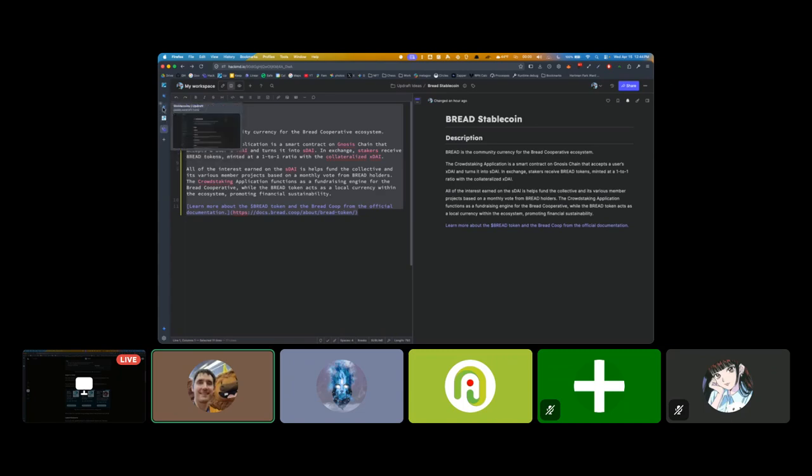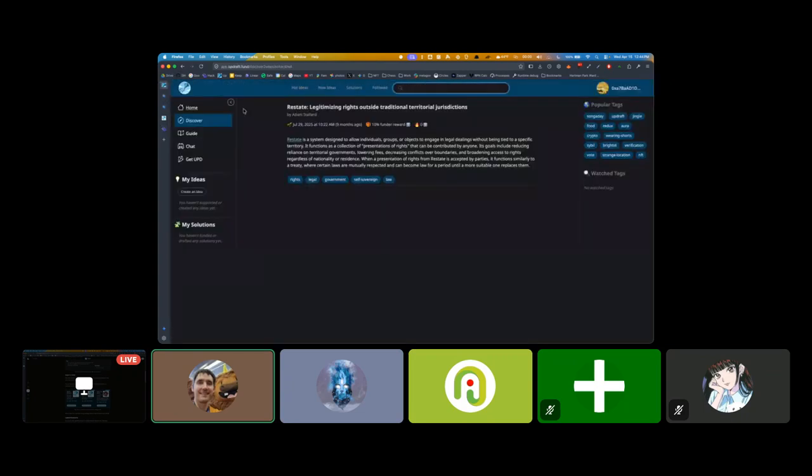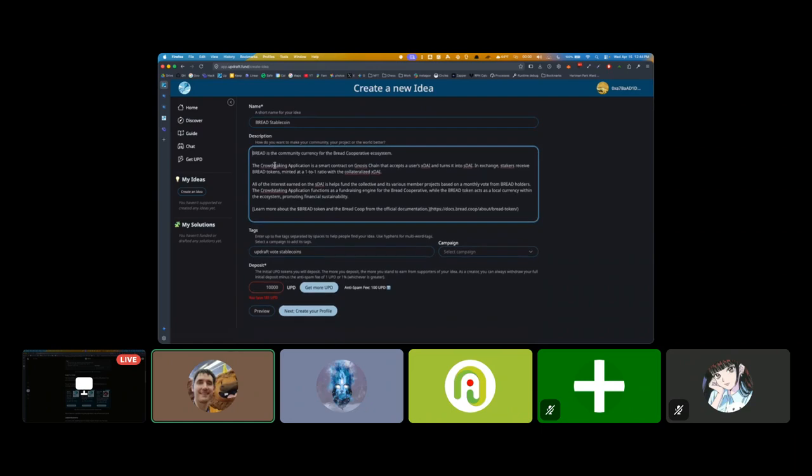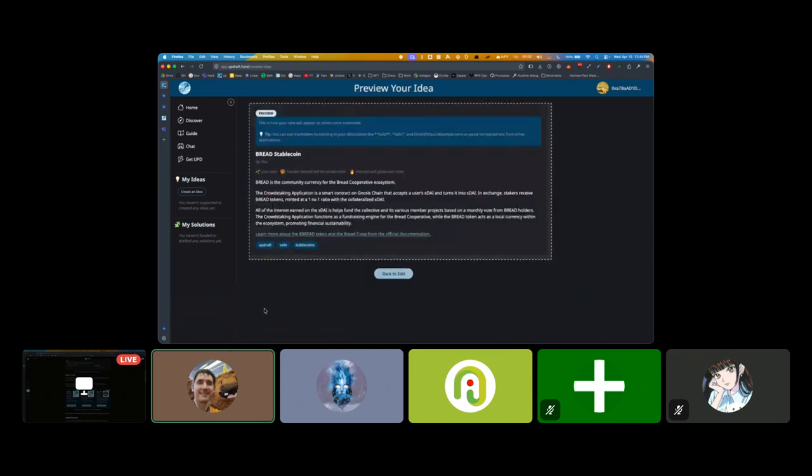So now I make it on HackMD, then I copy the markdown, create a new idea, and put it in here. So here we want Bread stablecoin, and I can just erase this part. If I want to see what this is going to look like, I can hit the preview. Yeah, that looks good.